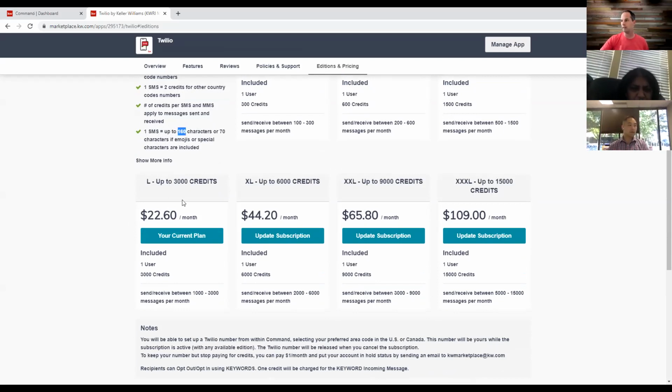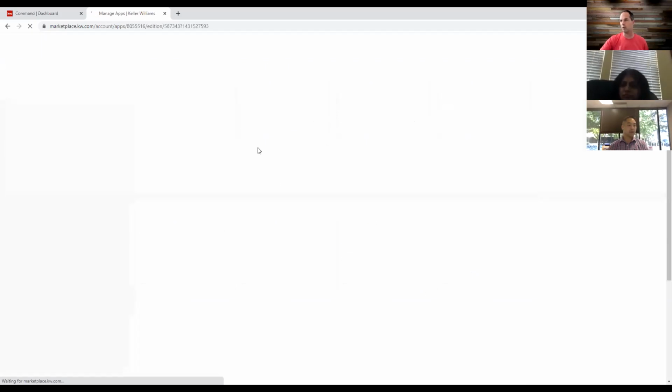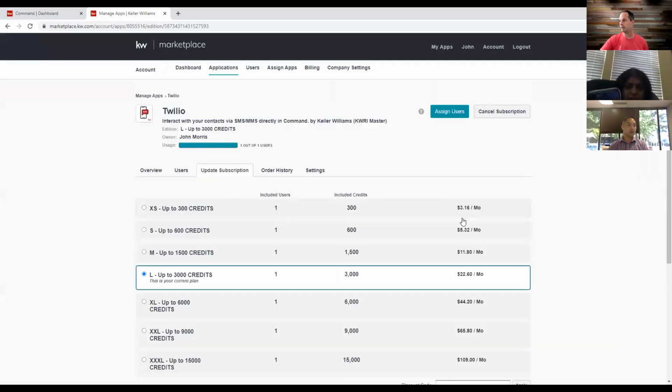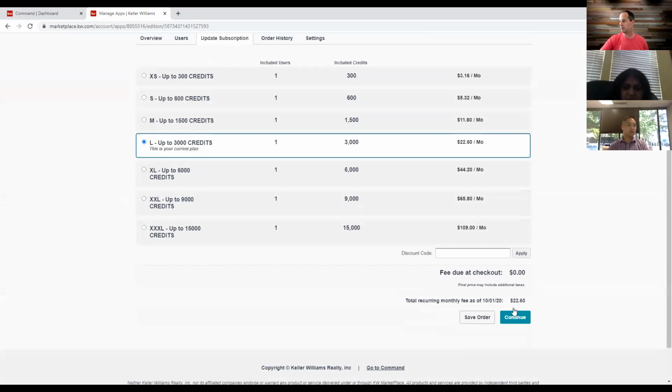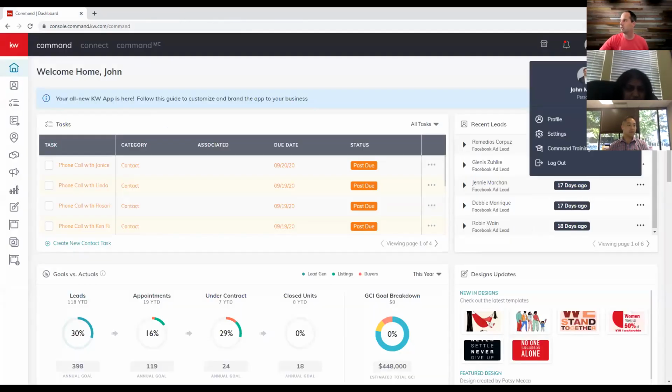Once you pick your plan, it's going to take you to a payment page where you'll pay. Once you make that payment, I'm not going to pay anything because obviously I've already done that. Once you've done all the payment stuff, you can go back into the settings of Command.